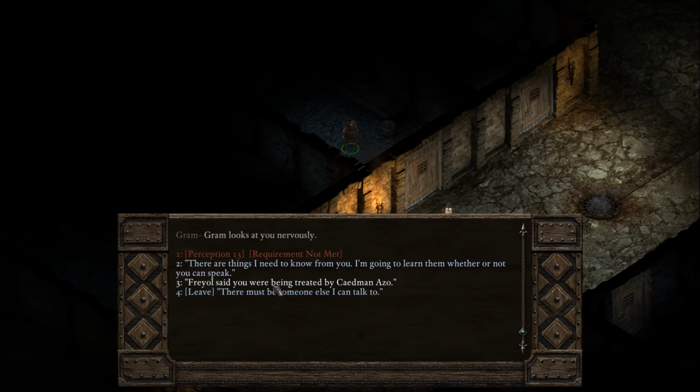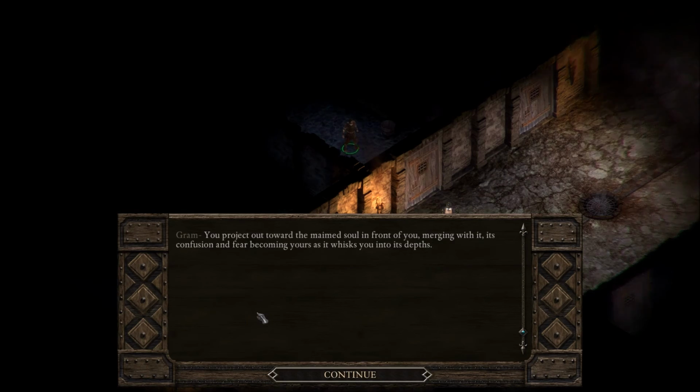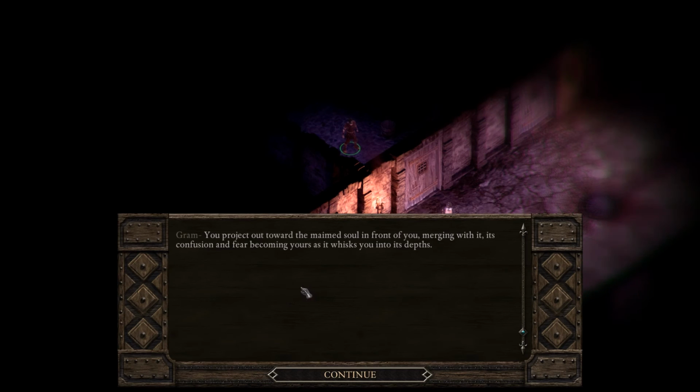Frail said you were being treated by Caedmon. You project out toward the maimed soul in front of you, merging with it, its confusion and fear becoming yours as it whisks you into its depths.